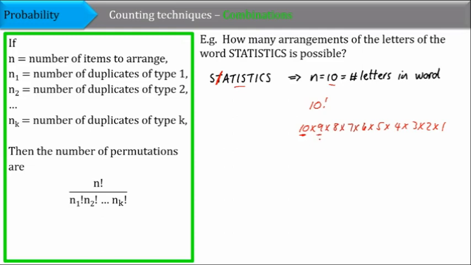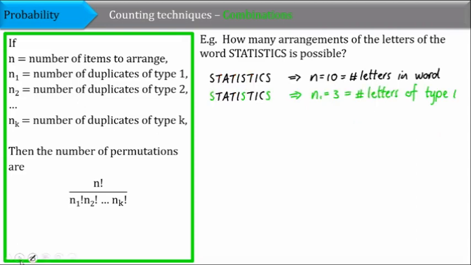Then we have, and let's say we choose a T, then we only have 9 left for the second position. We'll take out whatever we choose next, and then only 8, right down to the last one, which is 1. However, there's something we should notice here. If I choose this T for the first position, or whether I choose this T or this T, it doesn't really matter because it looks the same. It's still going to give me the same word, regardless of which of these T's are in the first position.